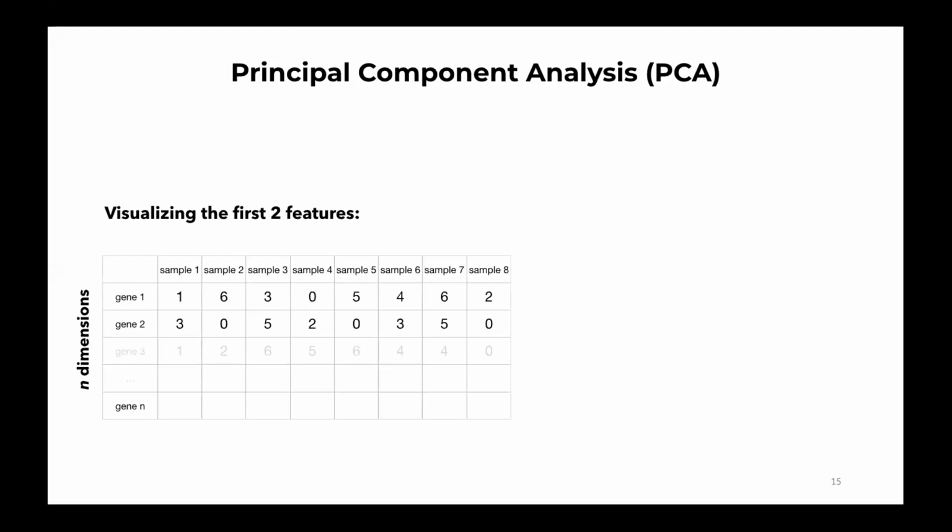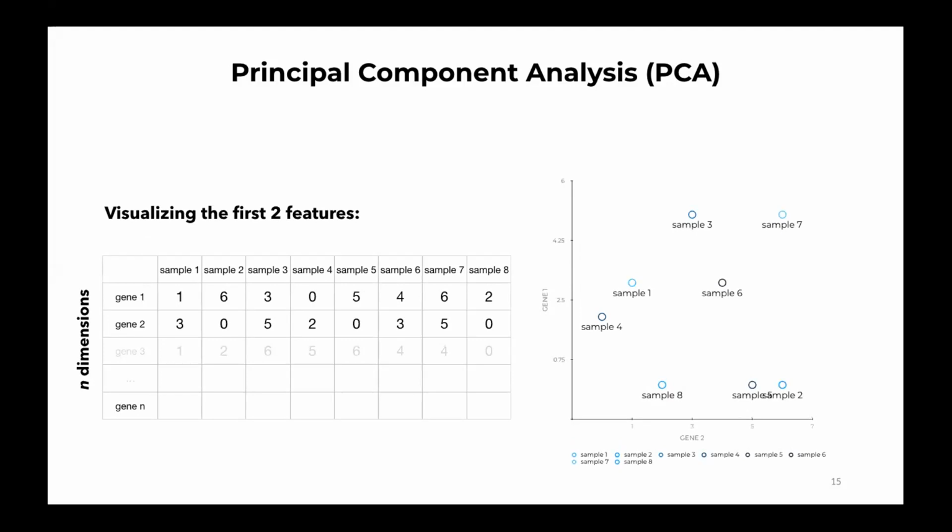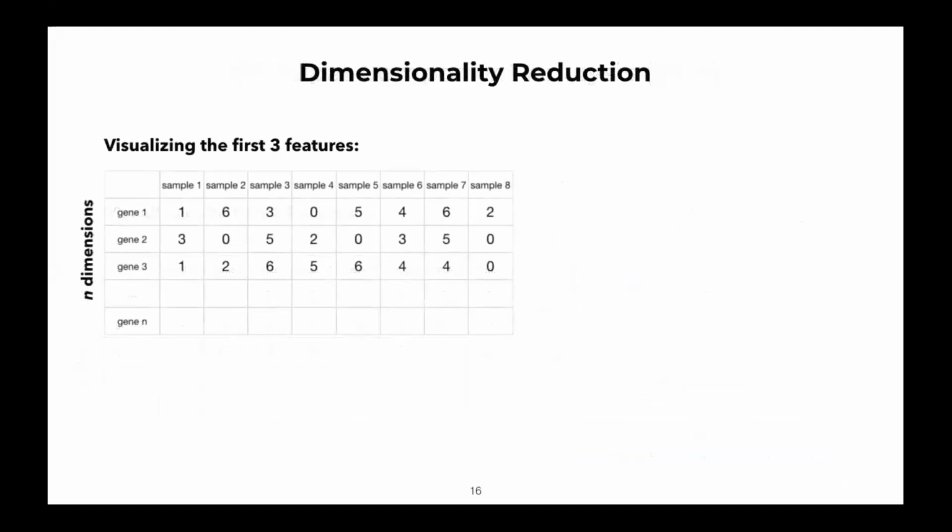So talking about the dimensionality. If we have 2 genes and 8 samples, and this is the gene expression, we can totally plot it into a 2-dimensional plot with x and y axis. So the genes are dimensions and the samples are objects, as you can see, and you can plot it in a 2-dimensional graph. And if you have 3 genes and 8 samples, you can still plot it on a 3-dimensional graph, right? That is quite easy. We can do it in Excel with small data like this, and it's easy to plot 3 genes and multiple samples in a 3-dimensional graph.